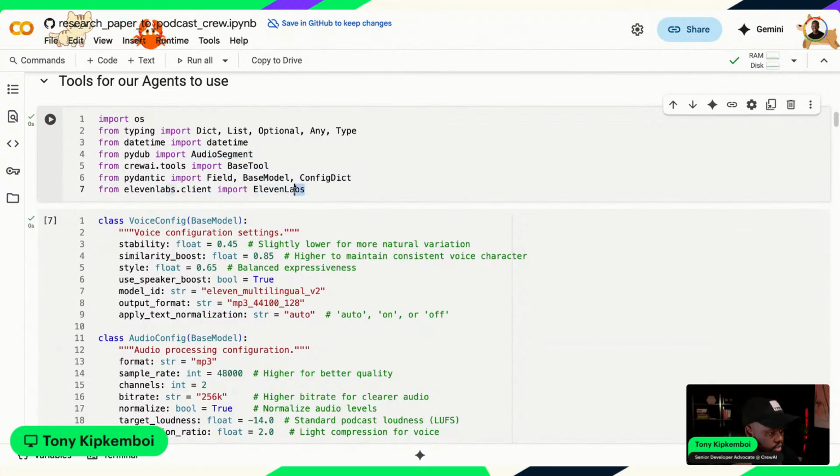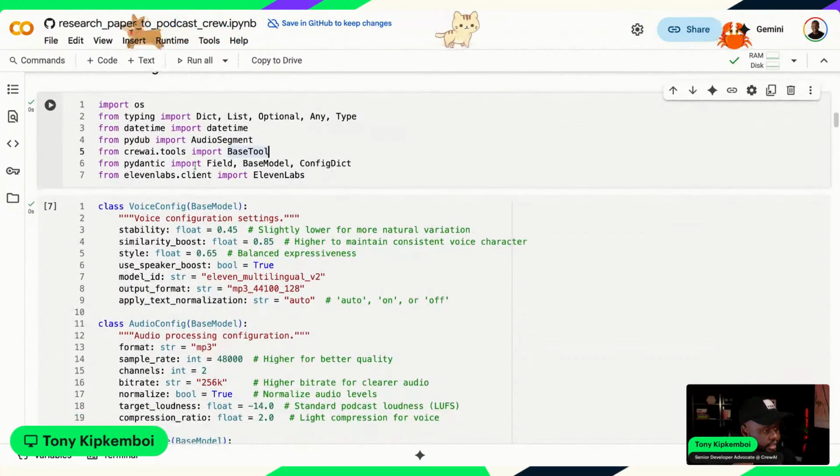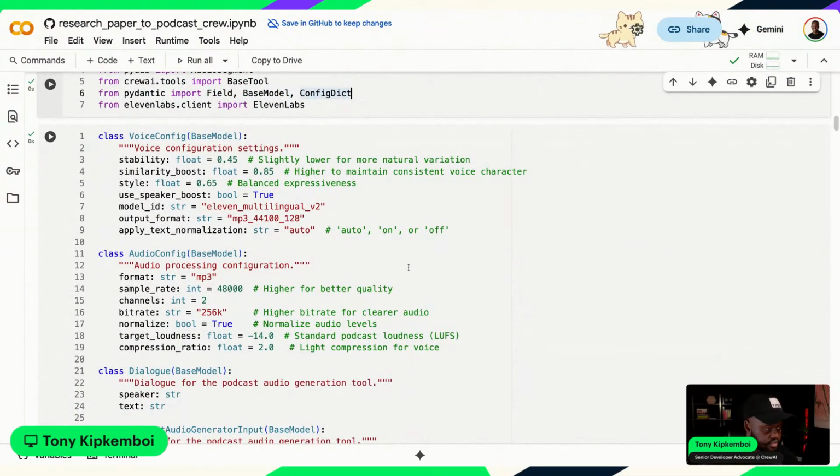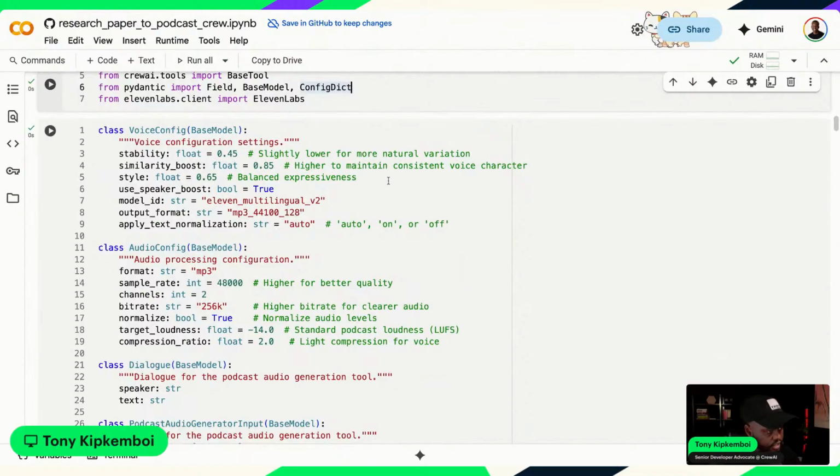And then we import 11 Labs, of course, because we're going to use that here to build a tool that will handle the back and forth from 11 Labs. And then from CrewAI, we're importing CrewAI tool. We're importing base tool. Base tool allows us to create a tool for CrewAI that our agents can use directly. And then we're importing some Pydantic classes here that we'll use to create some Pydantic models to help us make this even better. So here, let's get started.